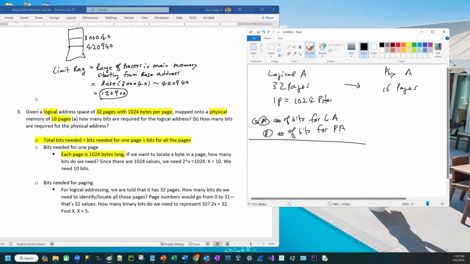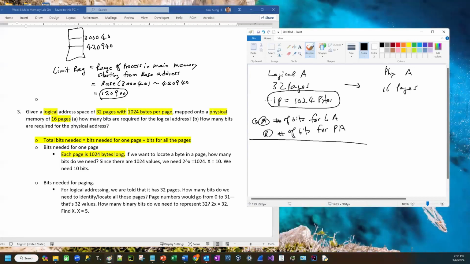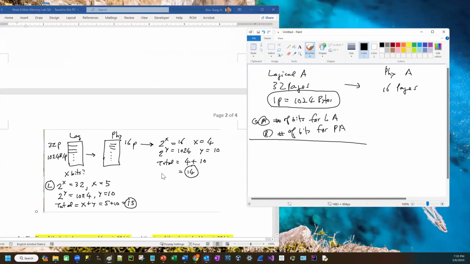Okay. So the bits needed for one page. Let me bring up the diagram here so we can follow. So this is sort of what we have, right?